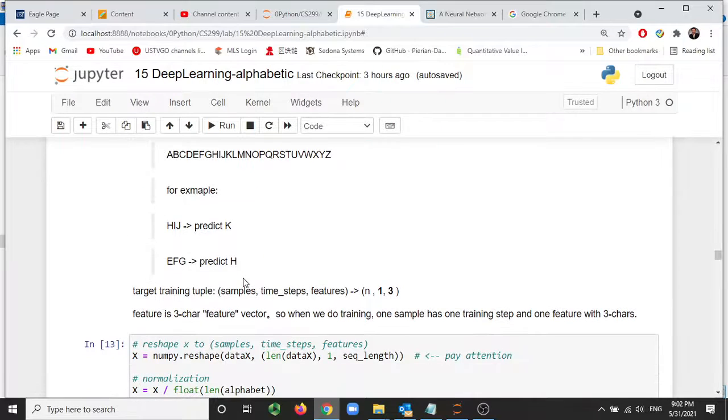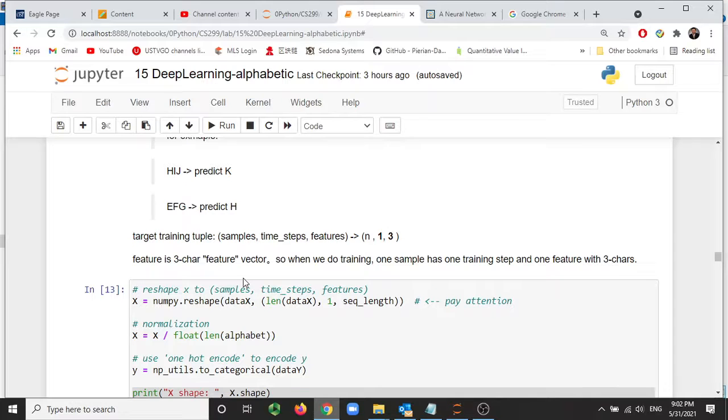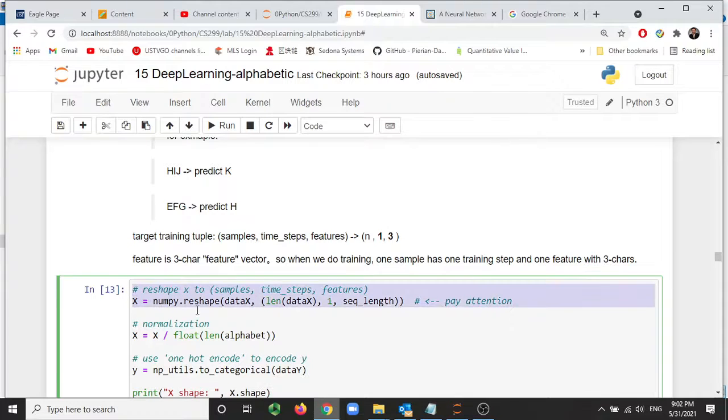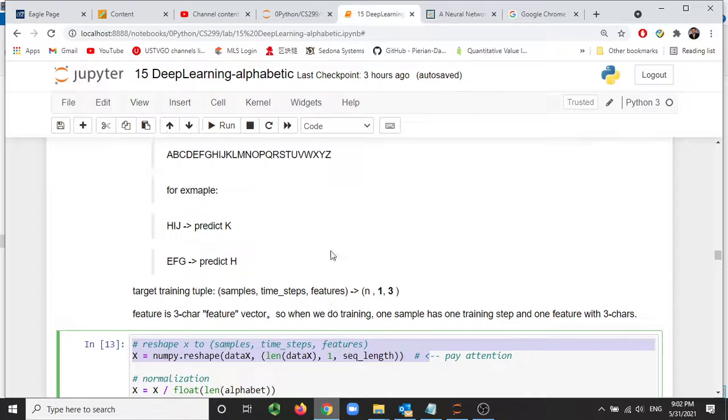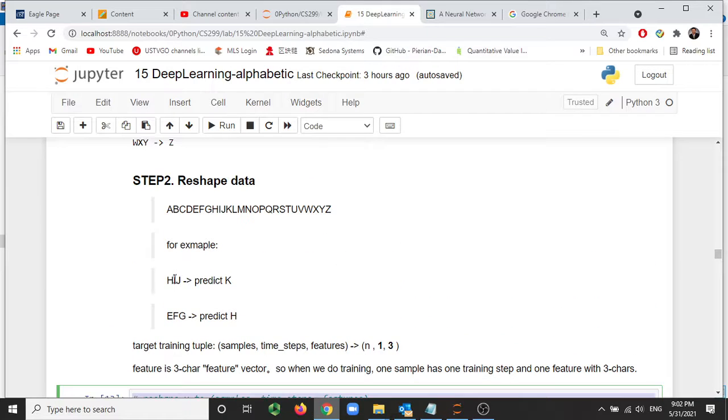We're supposed to ask the computer to figure out the pattern. So here is where we redefine the shape. Since I have 3 characters, that will be my 3 features, so I'm going to do time step is 1 and features is 3.